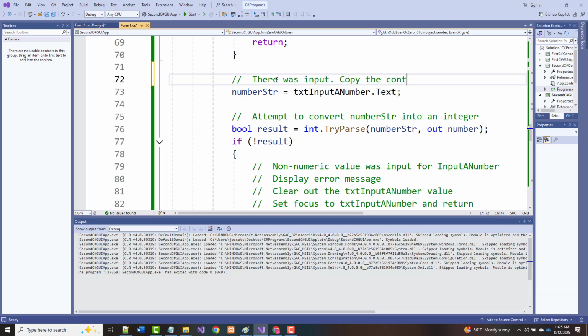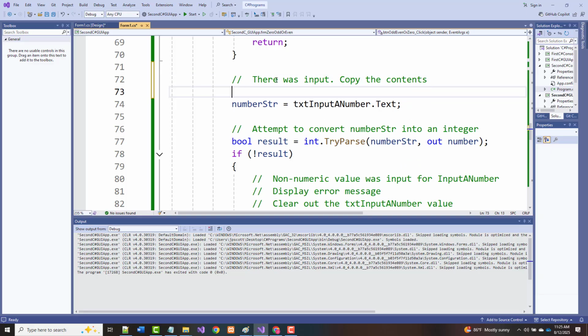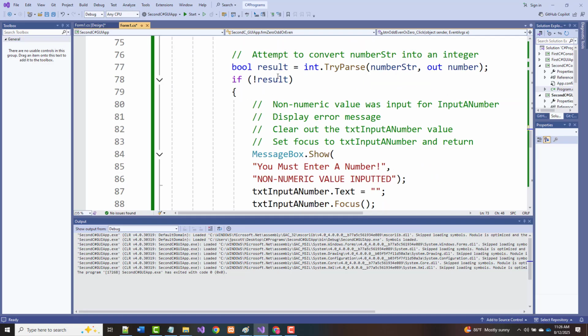Copy the contents of txt input a number to number str. All right, then attempt to convert number str into an integer.